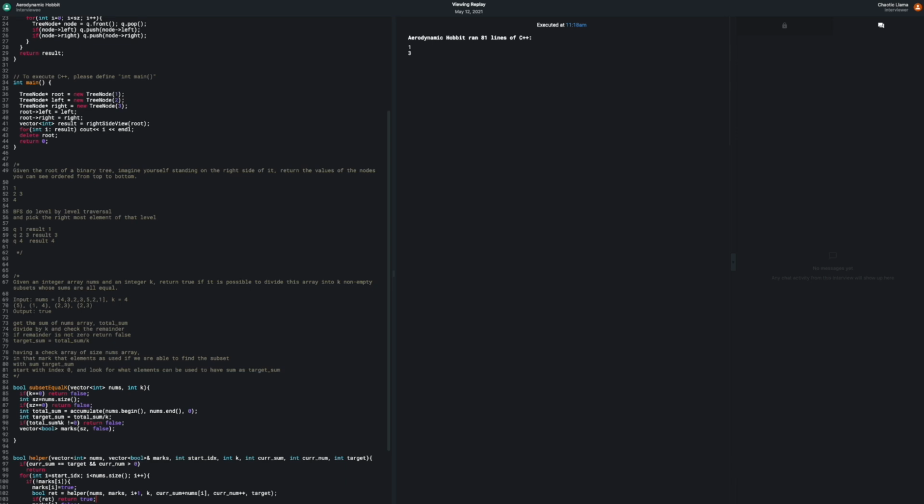Okay, so here we'll have to find, if we found one of the subsets, then perhaps call this function again, with the same nums and marks, and start index again as 0 to start the whole process again. And k will have to reduce by 1 because we found one of the subsets. So we'll look for k minus 1 subsets now. Current sum will again go to 0. Current num will also go back to 0, and look for the target here.